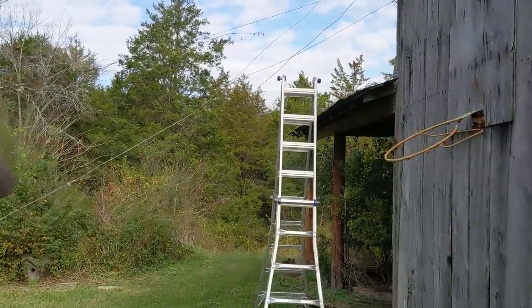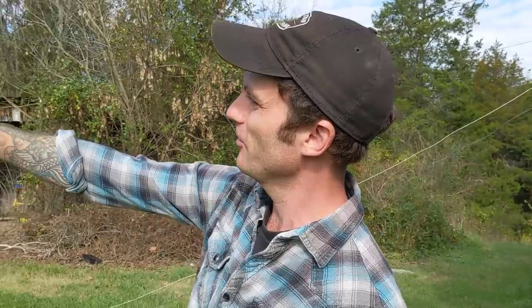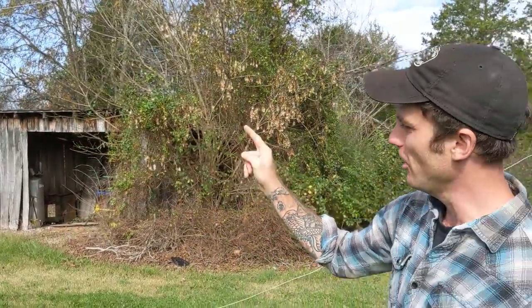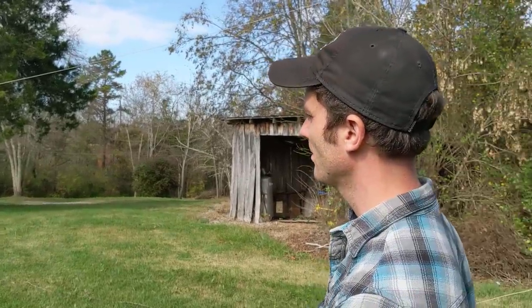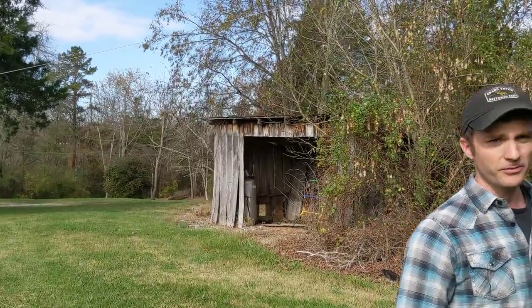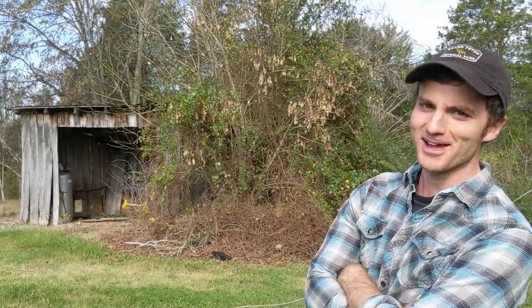All right, let's take a look at this. So there's a couple of issues here. What we think happened - this is actually your thinking, Nate - there's one line that runs from this light pole, and I think we determined that was a ground line. There's this one line, but there's also two other lines that ran out. So you have two circuits coming from the house, two 20-amp circuits, and then you have two 20-amp breakers on the side of the barn. So I'm thinking that these two downed wires are your positives, and the one that's remaining is the ground. What happened to it? Was it an act of God, like some sort of windstorm? What we're thinking is that somebody drove their truck through or something and just pulled these wires out.